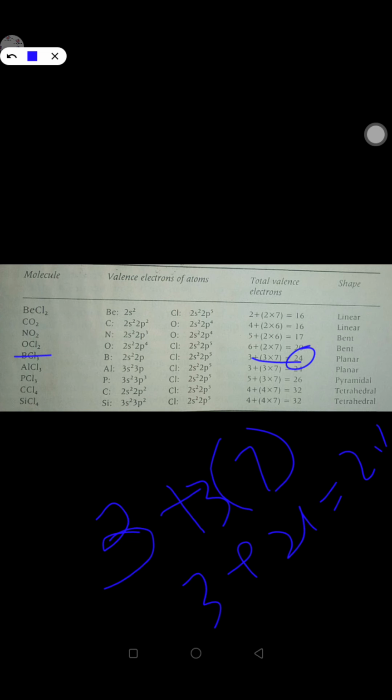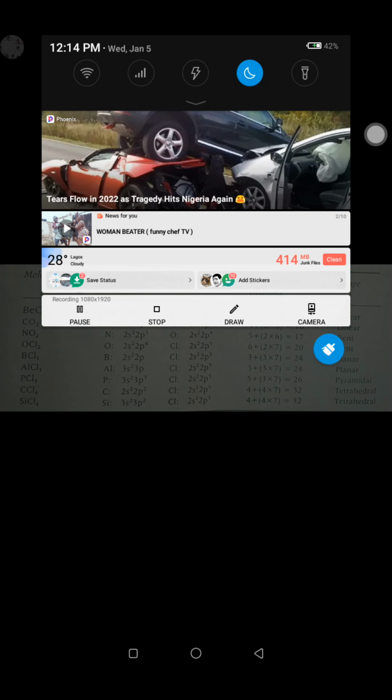But you must have had the knowledge. All the tests, all the shapes I've taught you. If you can master them, then this number will be useful for you. Because once you see anything that looks like that number, you can just calculate the number of that one, calculate the number of this one. If they are the same, they'll have the same shape. We call it magic number. I think that's about the shapes of molecules as well.